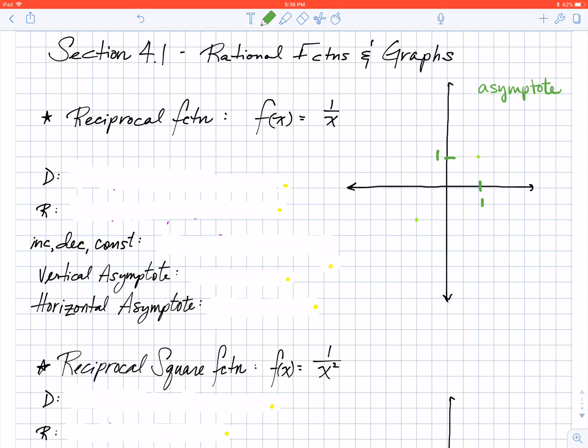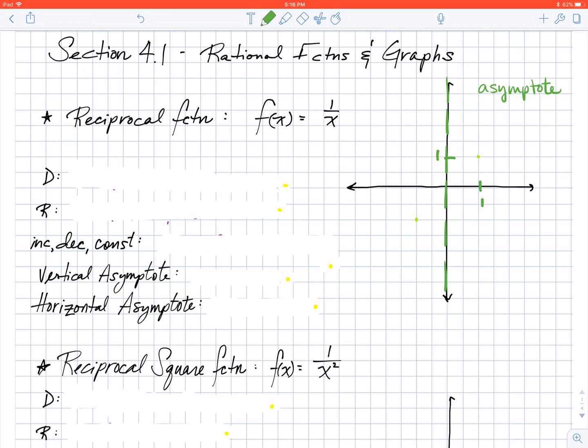And so the way that we're going to draw an asymptote is we have to draw an asymptote for all of the places where x equals 0. So we're going to use a dashed line to show our vertical asymptote. And this just simply shows us that this is a no man's land. You can't get there. Our graph is going to get closer and closer, but it won't reach it.